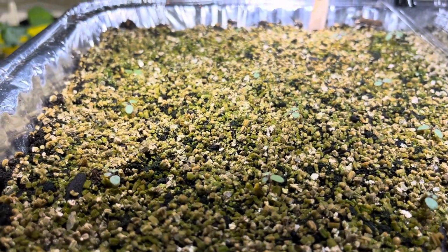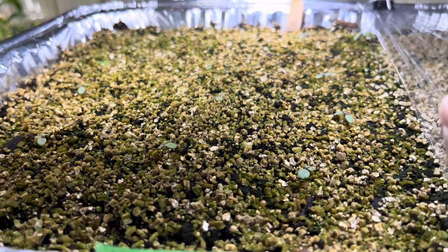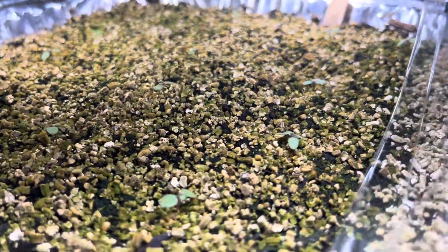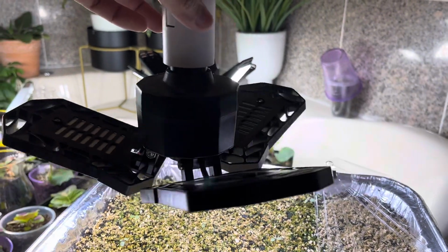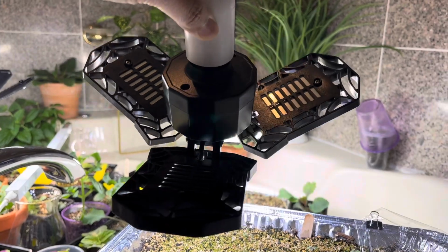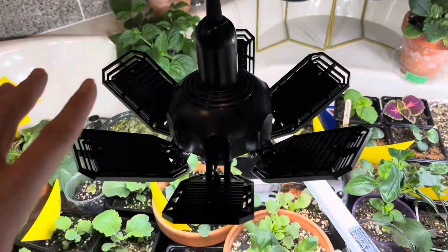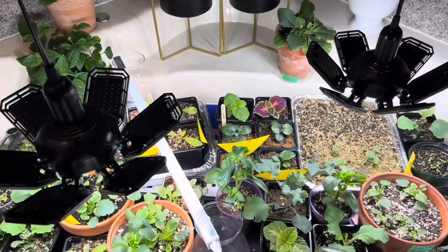Oh, here. What are these? These are petunias. And as you can see, they're just starting to pop. Here's a tiny one. I think I have about 11 that germinated from this pack, so that's pretty good. And this one was the first one I bought. Same type of light, but it only has 3 of those panels, I guess you can call them. And then I discovered they came in ones that have 6. This one is much better because there's more lighting, and I think they were the same price.